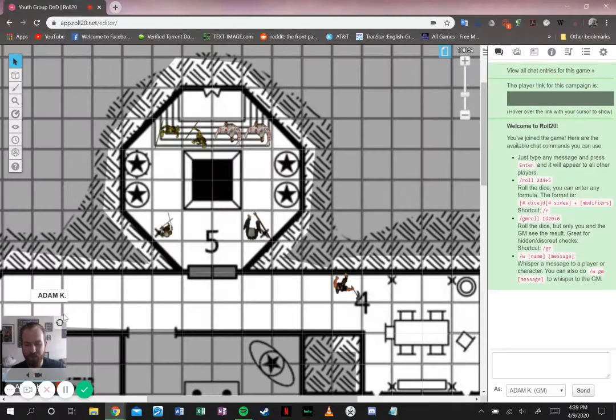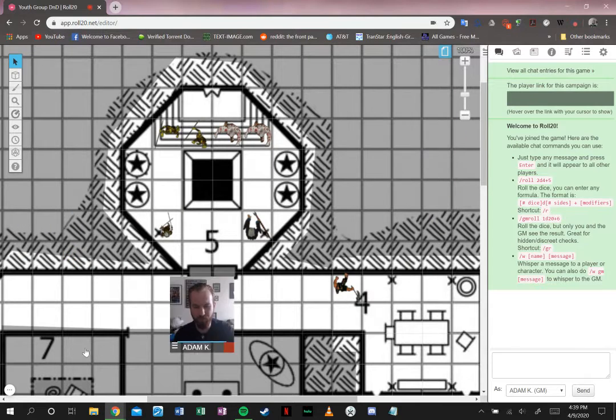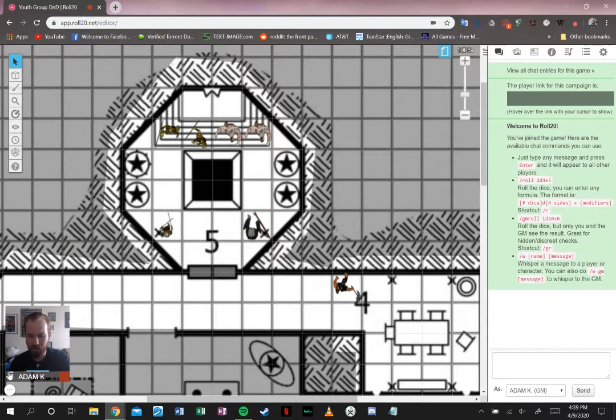Also, if this is in your way, at the very bottom, I've got to move this thing out of the way. There we go. You can grab those three little lines and you can move them wherever you want, out of the way. Everyone else who's going to be playing via webcam will be able to see you and interact and talk at the same time, which is going to be kind of cool.